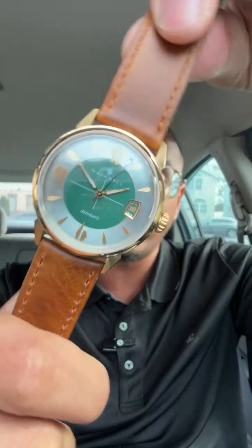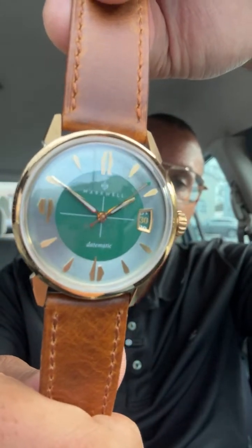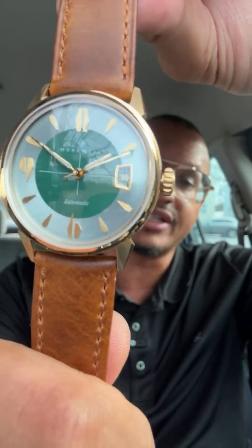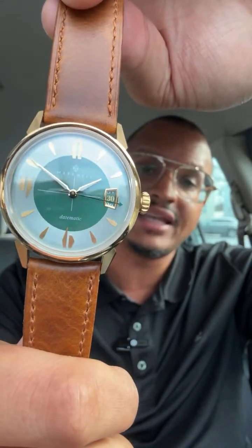And I want to give you guys my impression of the dial. So we have applied indices. We have a date wheel aperture at the 3 o'clock. Now this date wheel aperture is a little different from what I'm used to seeing in that, let me just move the hands around so I could show you guys a good shot. It's a larger than usual date aperture, and it actually showcases the day before and the day after on it. It is a roulette style date wheel, right? So you're going to have offset number colors in it. And I like the cutout for it, right? A little different. It gives it a little bit of a case design language to the applied indices that are on here as well.